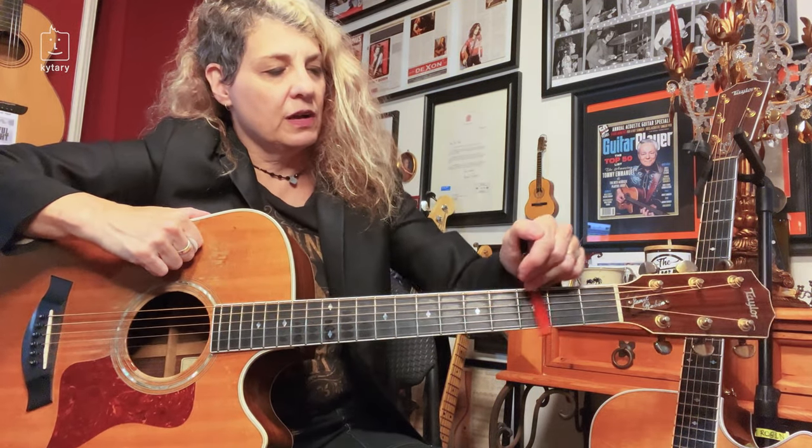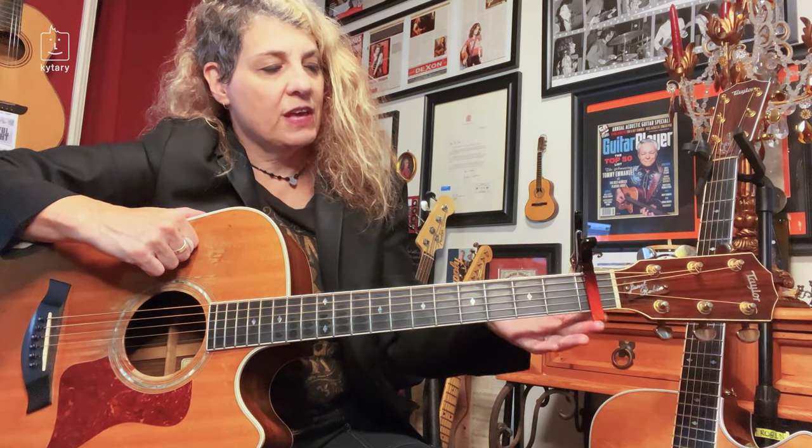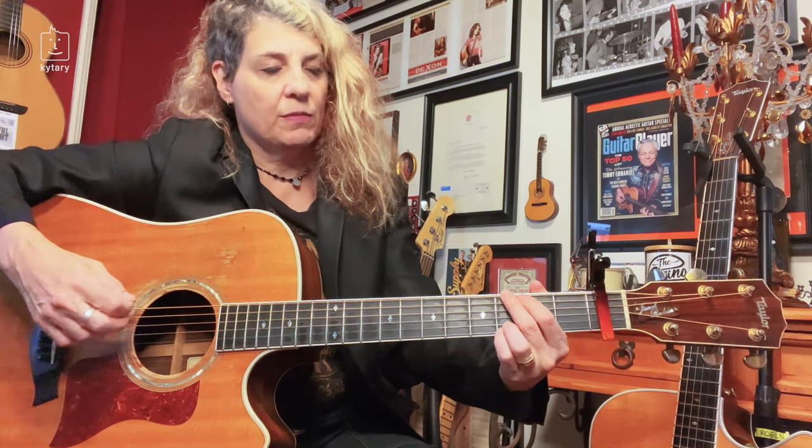Okay, so now I was showing you how to change the key. Now I've capoed it on the first fret. I'm going to play the same chords.